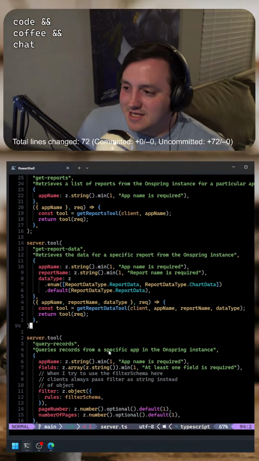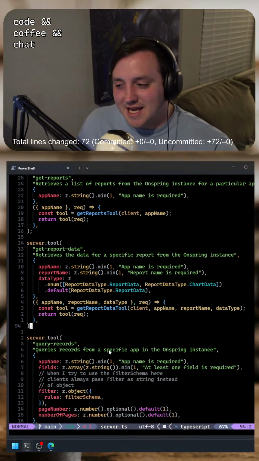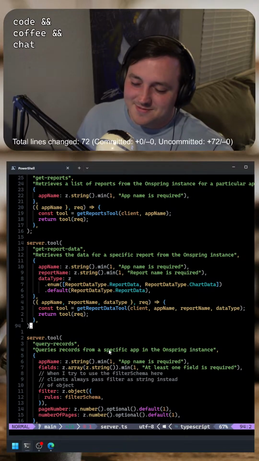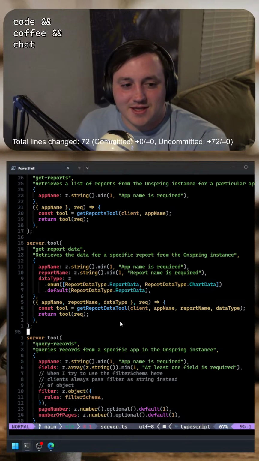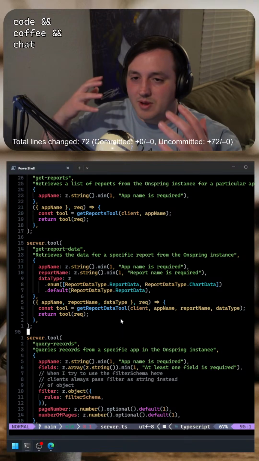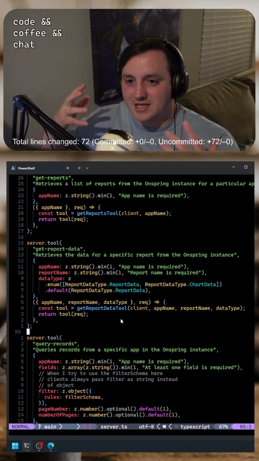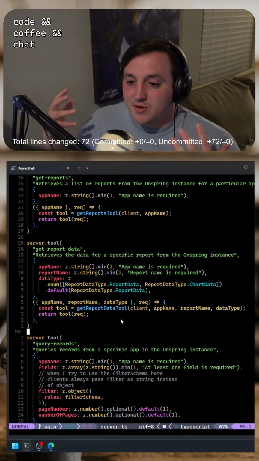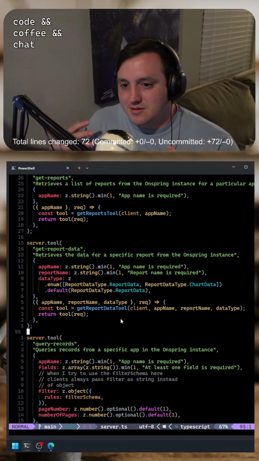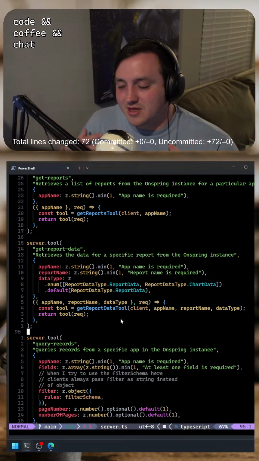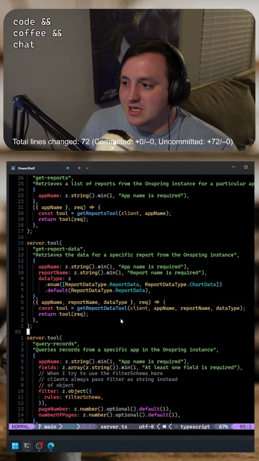So it's just not the same. It's sort of static typing, but not static typing. So I think that's an interesting thing to remember. And that's why Zod is so powerful, because if you use Zod, you don't just get the declarative typing, but you get the runtime assurance as well.